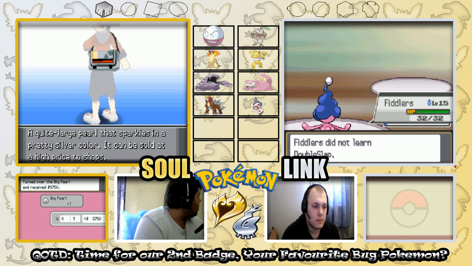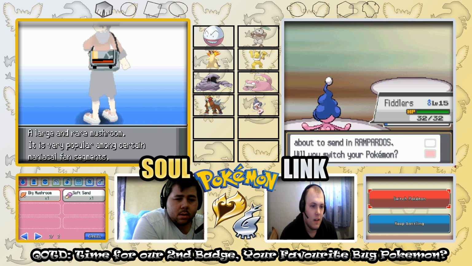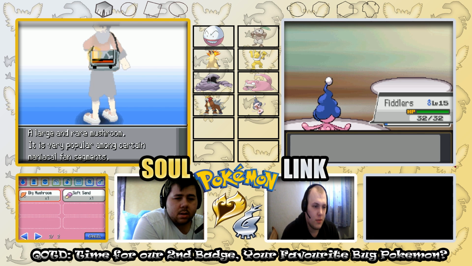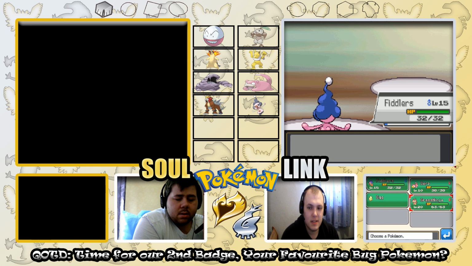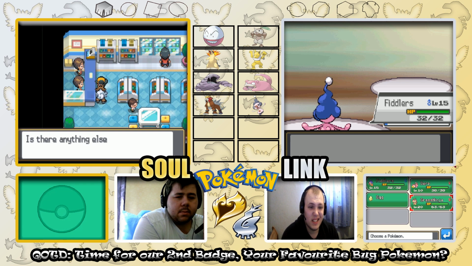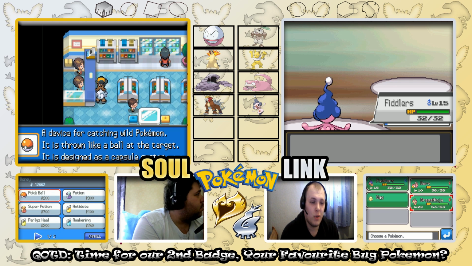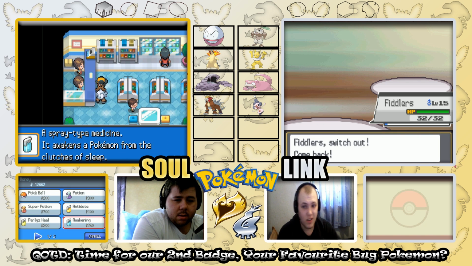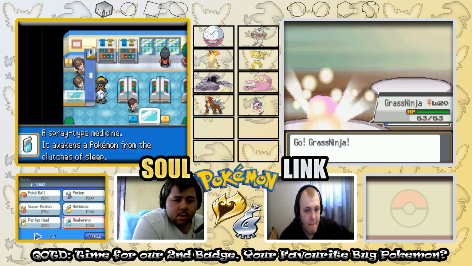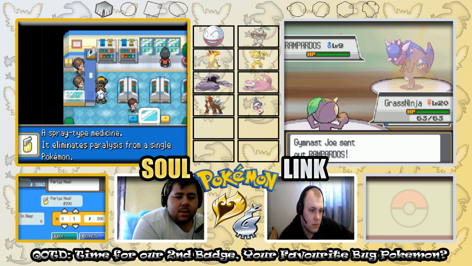Yay. Entei's level 11 now. Rapidash. Rapidash is got nothing to. Only if Slowpoke had a Water Gun, but Slowpoke doesn't have Water Gun. I have to try and use Nuzleaf. So far, Electrode's listening to me, so that's good.